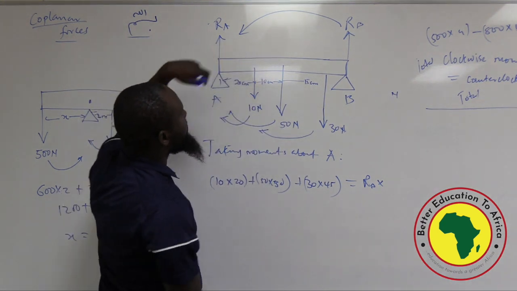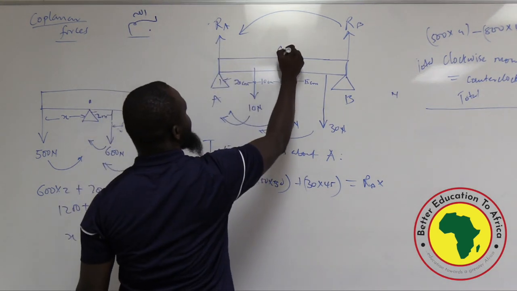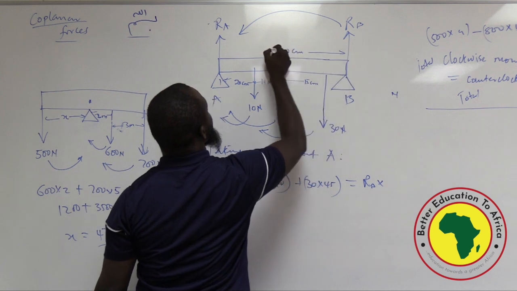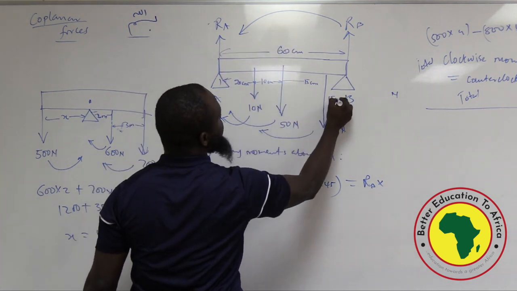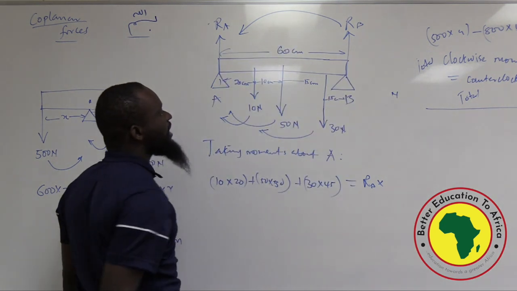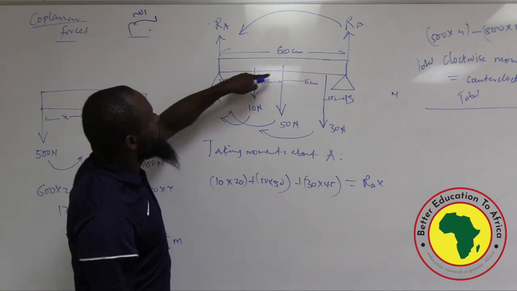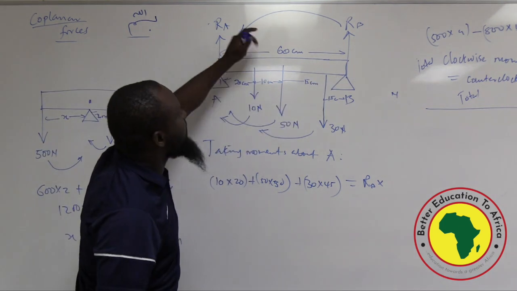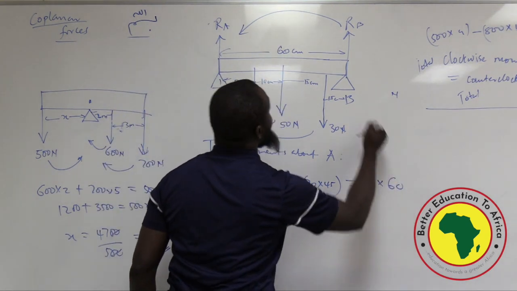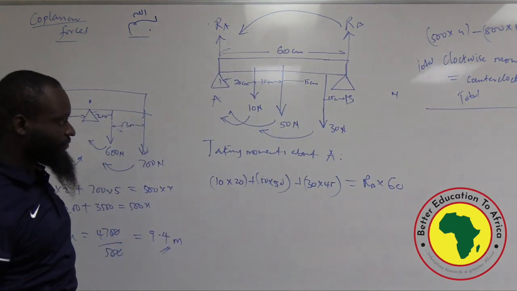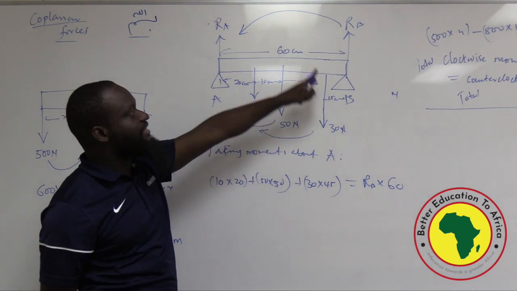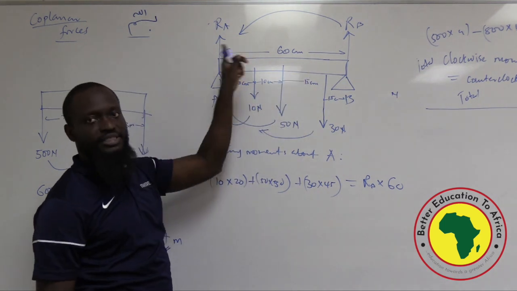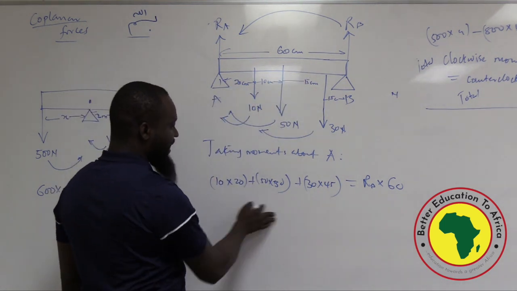This is the center, so this is 30. So this will be 60 centimeters totally. So this will also be supposed to be 15 centimeters. Don't mind my scale diagram. But since the weight is at the center, 15, 30, here will be 30, so 60 centimeters. So RB will be 60 from where we're taking the moment. So always note you are taking the distance of every force to the moment point. So from here we can get RB.